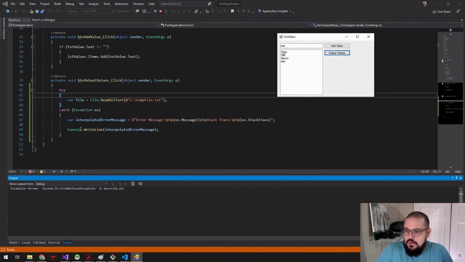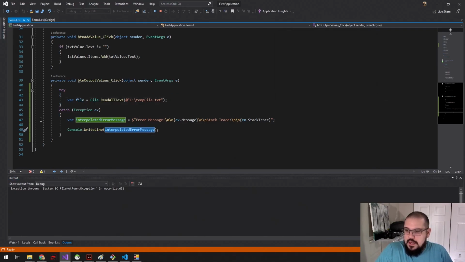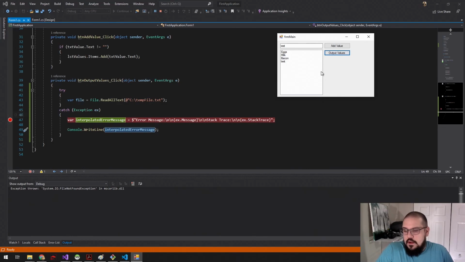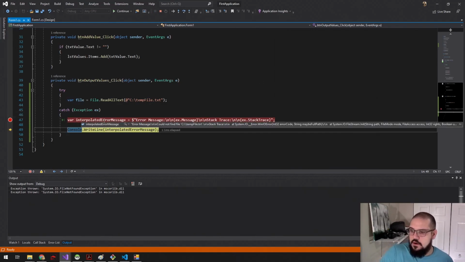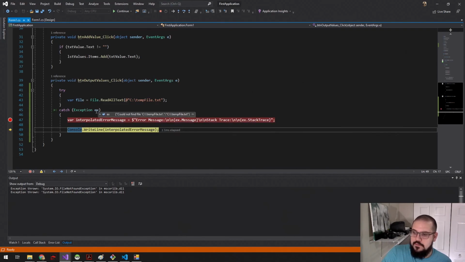This typically would output directly to our console exactly the error message we're getting. If it doesn't, for whatever reason, we can still look at our interpolated message and see this error message, or hover over our exception. You probably won't be doing this particular process for a while, the whole attach to process, but it's good to be familiar with the concept and what you can do in it. Just because it's nice to know what is out there to help us debug.